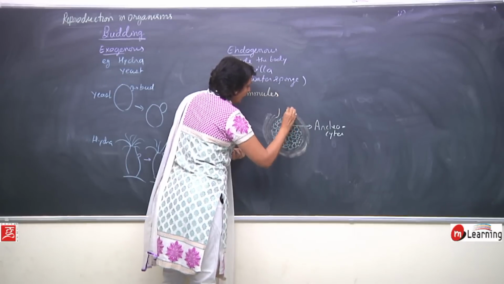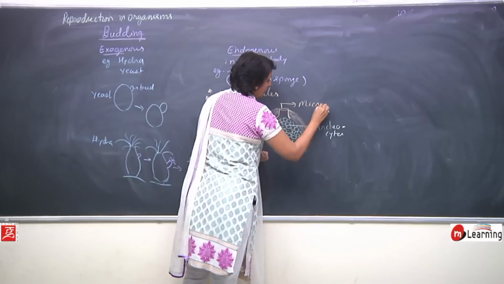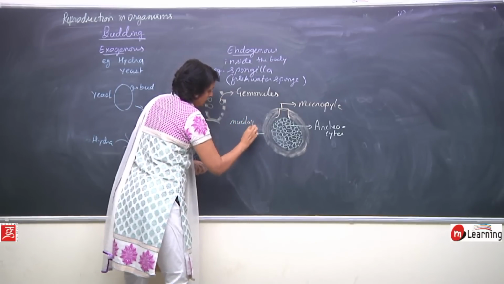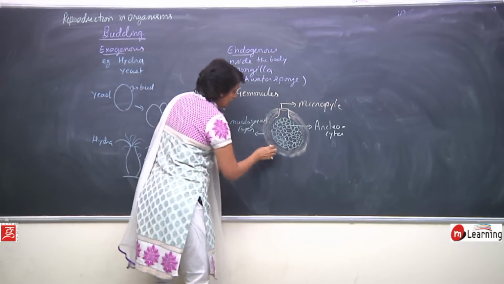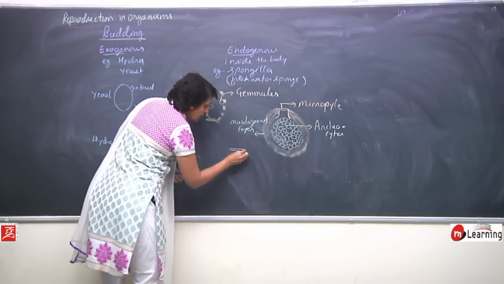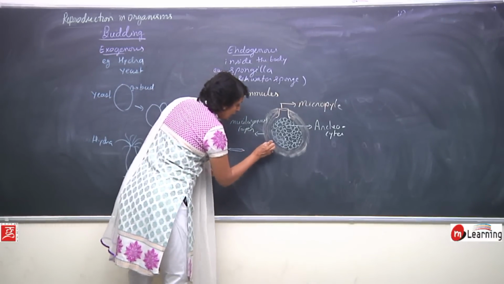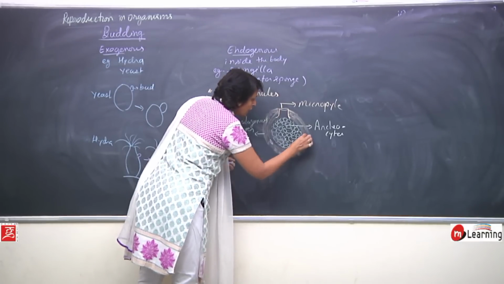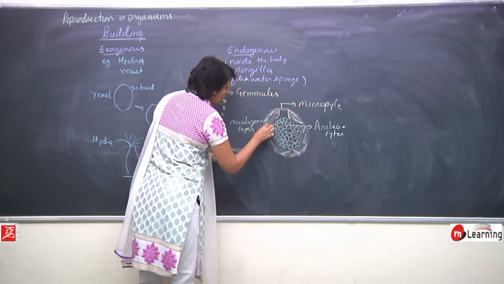At one end, there is an opening. This opening is known as micropyle, and this layer is mucilaginous. In this mucilaginous layer are present spicules. The spicules are needle-like structures. They are of the same diameter in the middle and their ends are pointy like needles. These spicules are known as monoaxonic spicules. So, here in this mucilaginous layer there are these spicules. These spicules are meant for protection. These are pointy structures, needle-like, hard.